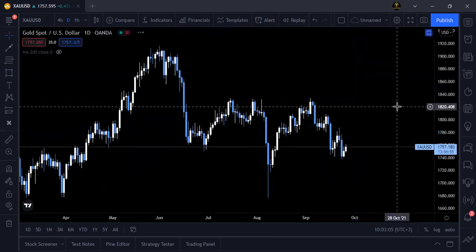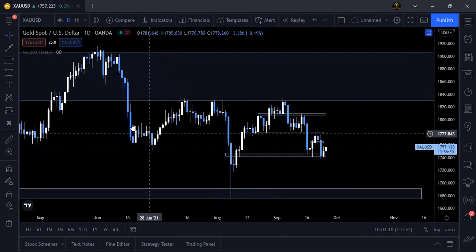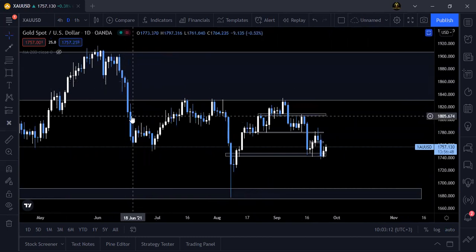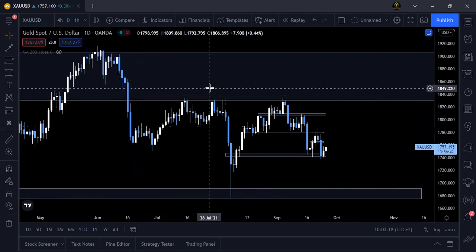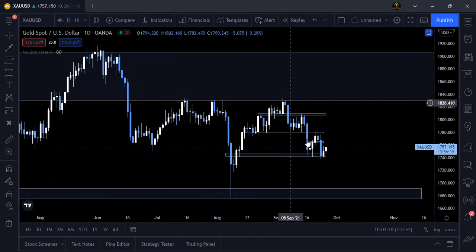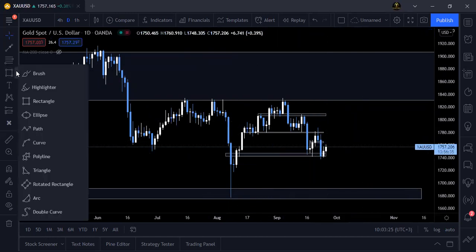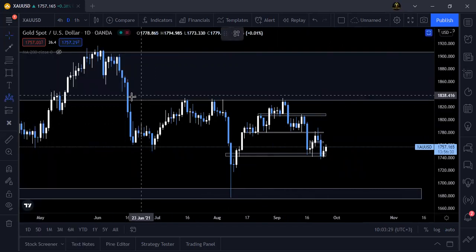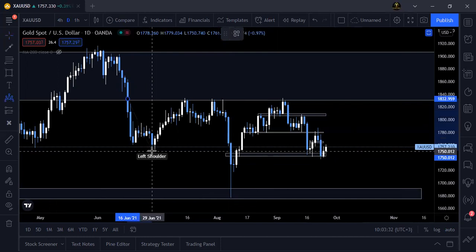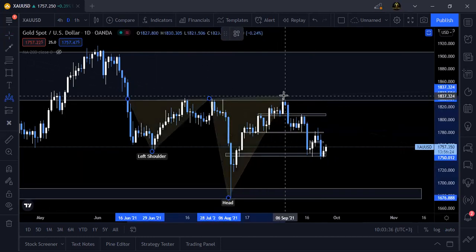S&P 500. Gold, it's an interesting scenario. If you look at it from some sort of perspective, you can see that prices are creating some sort of an inverse head and shoulders pattern, right? So if you look at it from this kind of perspective, you can see that here it had a left shoulder, we had the head here, right?